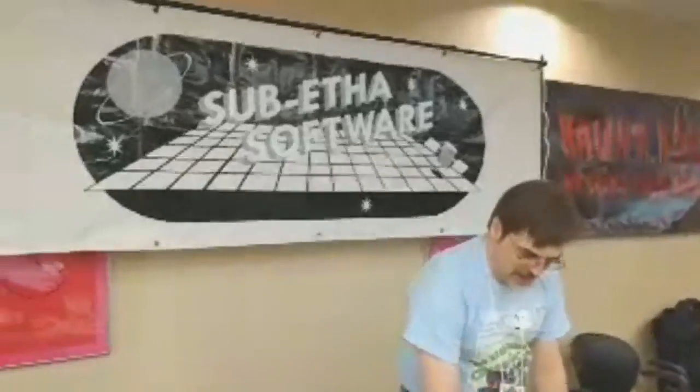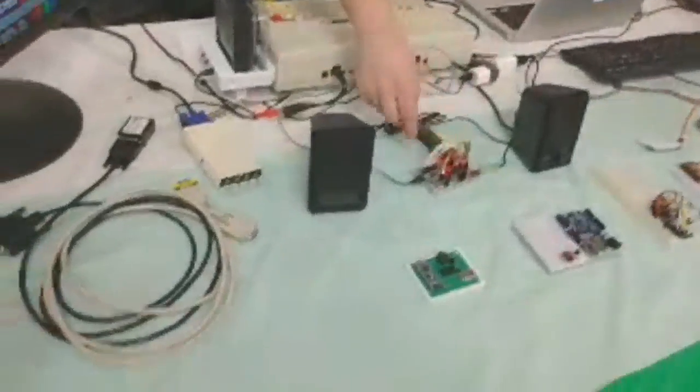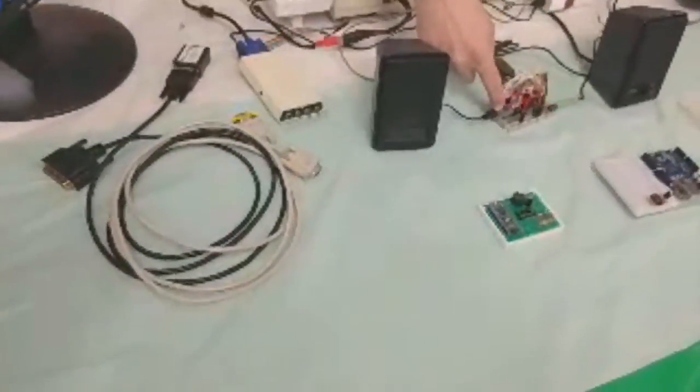So, Mr. Alan Huffman, here's your booth. What I'm showing off, as soon as I find the rest of my cables, is the prototype for the Sursound serial sound device. On the prototype, it's basically a $4 Arduino, a $1 sound chip, and a little connector to go to the computer. Then a bit zone for the startup sound.